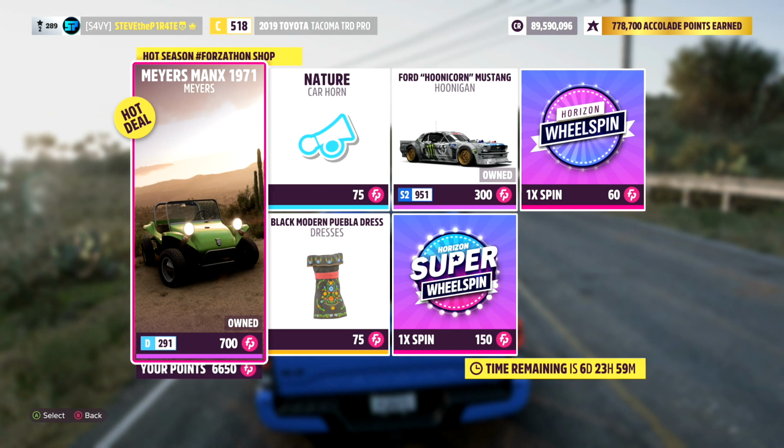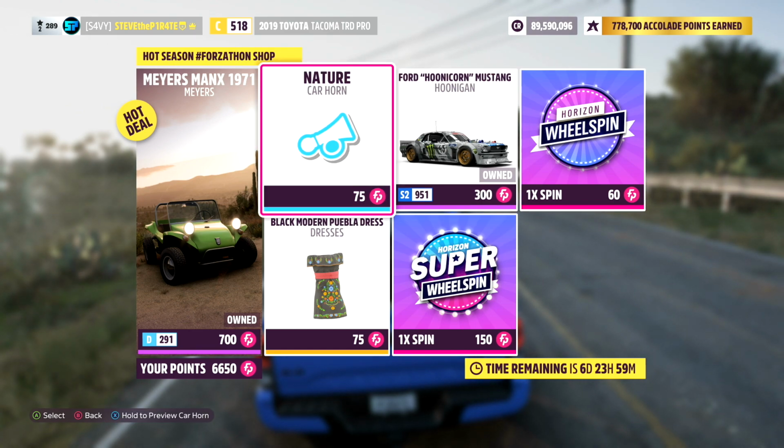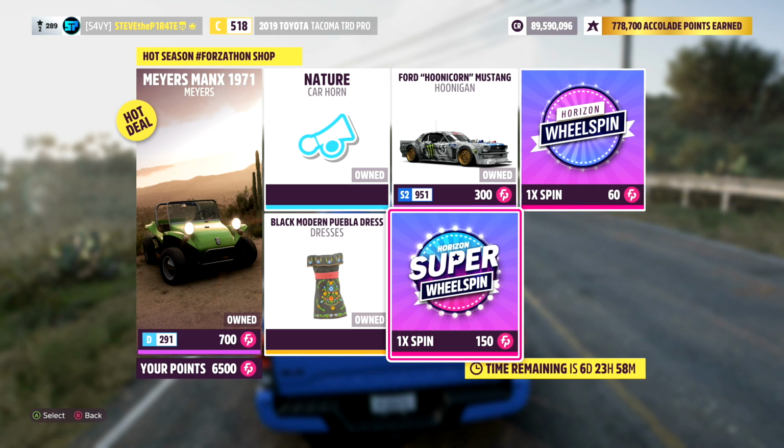The Meyers Manx for 700 Forzathon points. There's the Ford Unicorn Mustang for 300 Forzathon points. There's the Nature Car Horn for 75 Forzathon points. And the Black Modern Puebla Dress for 75 Forzathon points. As always, if you're feeling flush with your Forzathon points, you can buy a normal wheel spin for 60 or a super wheel spin for 150 Forzathon points.